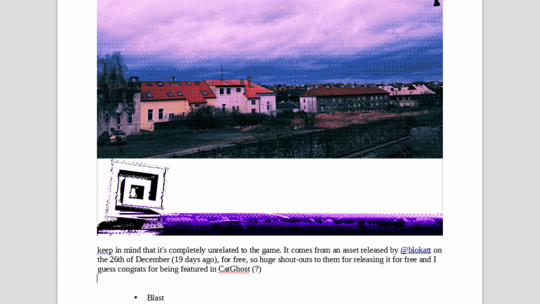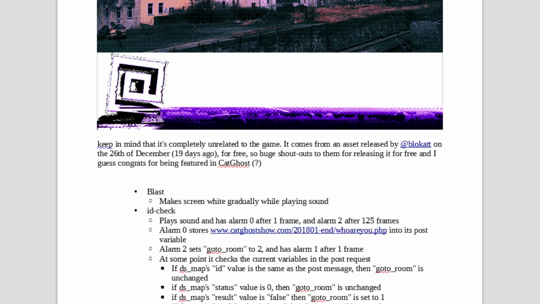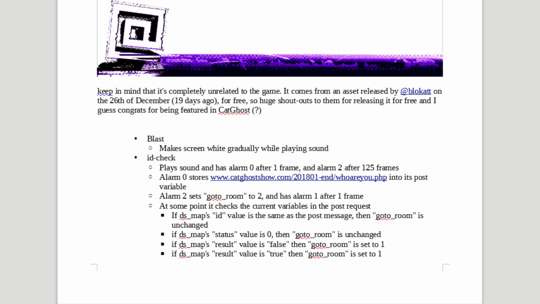I wrote this like a mix between yesterday and the day before yesterday. I just didn't have time to record before now. But yeah, it's pay what you want assets, and it's really awesome, I think. Huge shout outs to them for releasing it as pay what you want, and also congrats for being featured in CatGhost. You can download this stock, I'll upload it in the same place as the stuff from the previous videos. It'll be in the description.